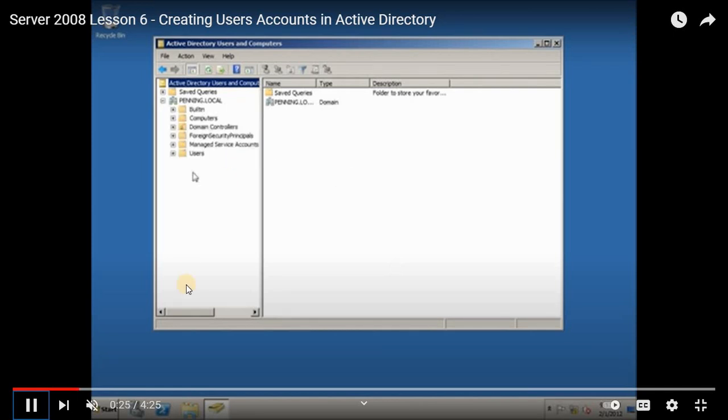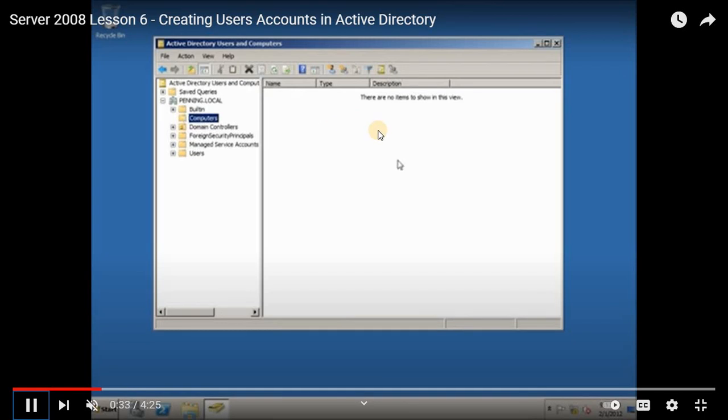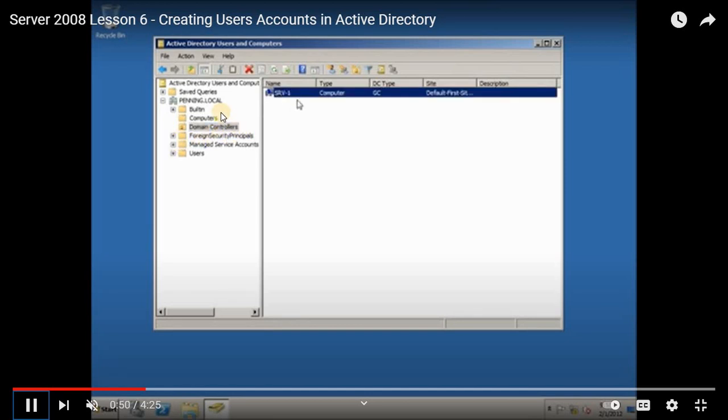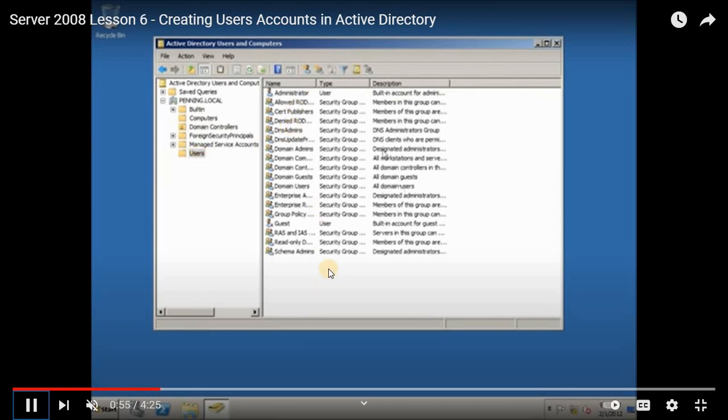Okay, display, and then on the network we click Computers. Okay, so for the meantime it has no contents yet. Then after that, after Computers, we will click, I think it's Domain Controllers, there is one. And then after Domain Controllers and Computers, we will click the folder or the group Users here. Okay, so these are the users, different users.